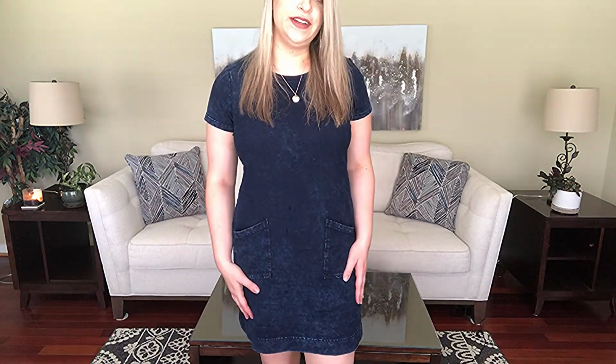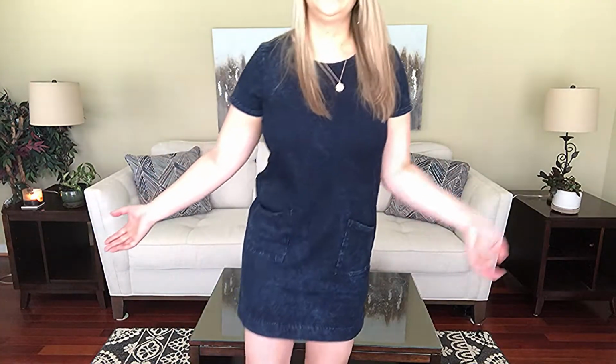The first thing I have to show you is this dress that I'm wearing. Let me stand up and show you what it looks like. It is this t-shirt dress, and I know that this is not the best way to show you clothes because you can't see my face. I'll figure something out in the future, maybe. But yeah, it looks like this. I really like it. It's almost like a tie-dyed material. I don't know if you can tell, maybe a little bit if I get closer. It looks like denim, but it's a thicker t-shirt material. And I think it's really, really cute.